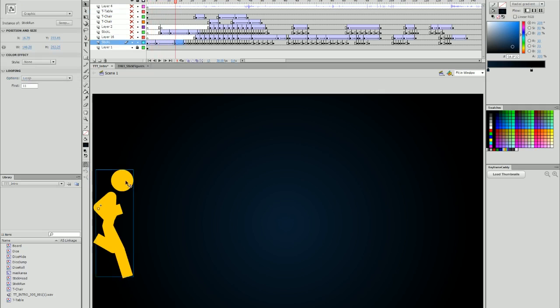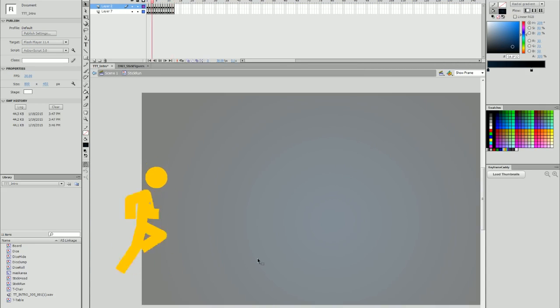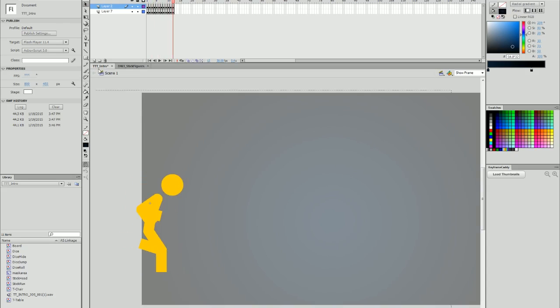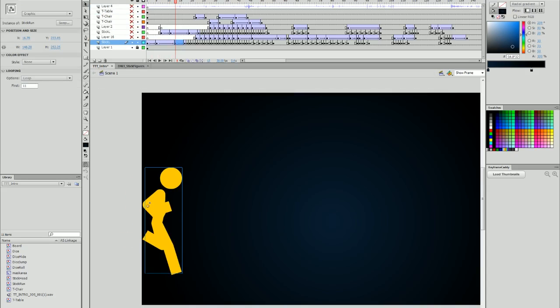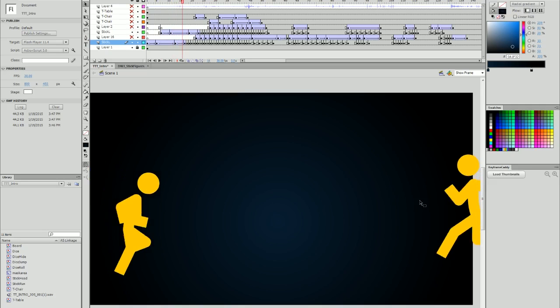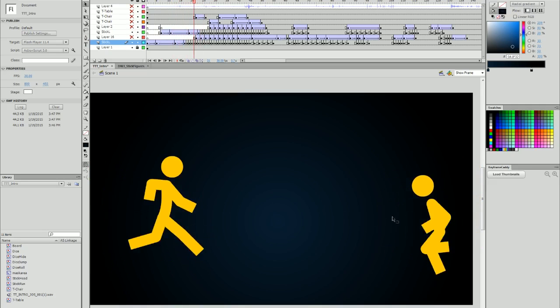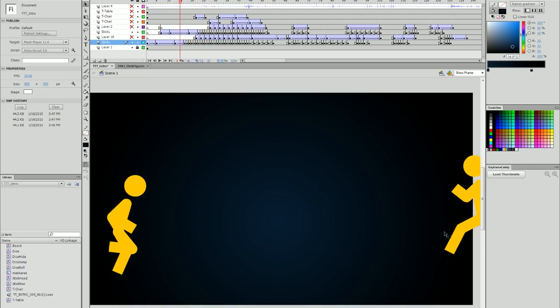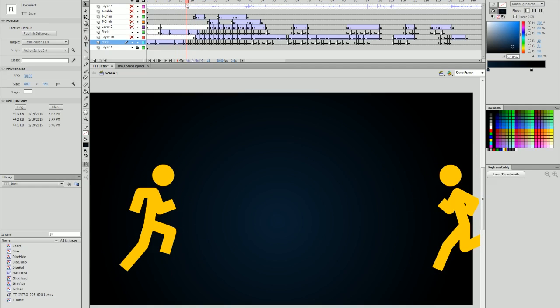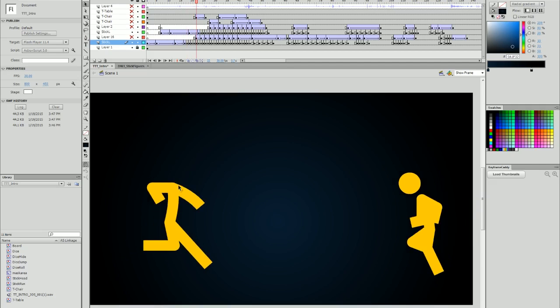That's because this is actually a graphic clip, which when I double click and enter it here, you can see that I have a looping running animation. Now the running animation is the same for both of these characters. For the character on the right, I simply copied and pasted it and flipped it horizontally, so we have the same clip, but I also made sure that they played at different times so that they weren't running in sync with each other. Now right around frame 18, you'll notice that this one loses its head.